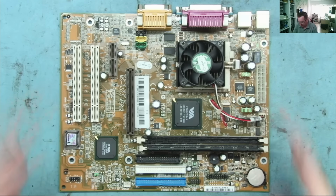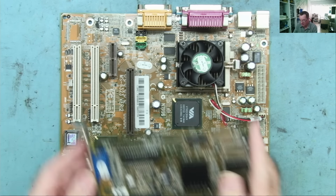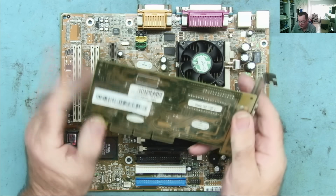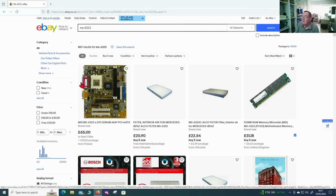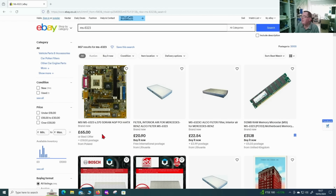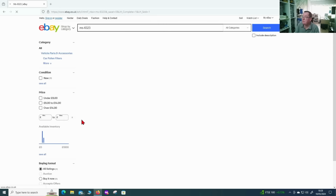So we have the motherboard MS6323 version 2. And we have this Vanta 16M graphics card. Let's have a look to see if this is actually worth anything. Well, there's one of the motherboards offered for sale. Actually says it's brand new. Don't know, that's what it says. So we'll take that at face value. They're asking 65. I don't see any more of them. A quick look in the sold listings search.